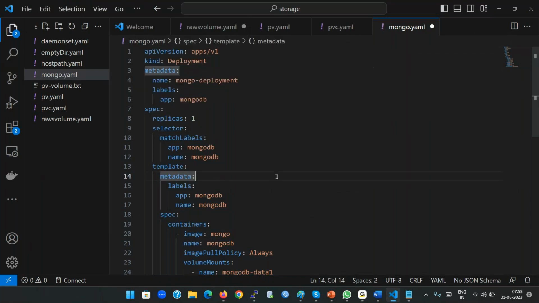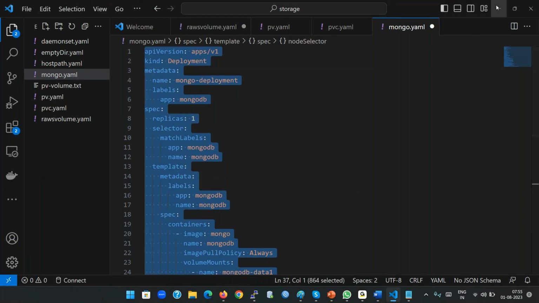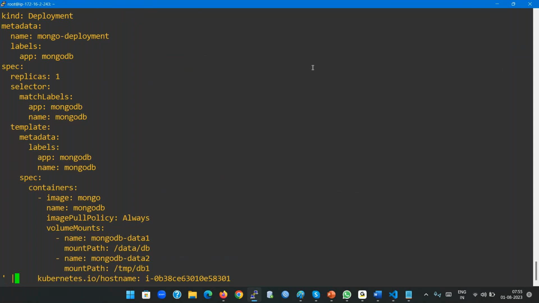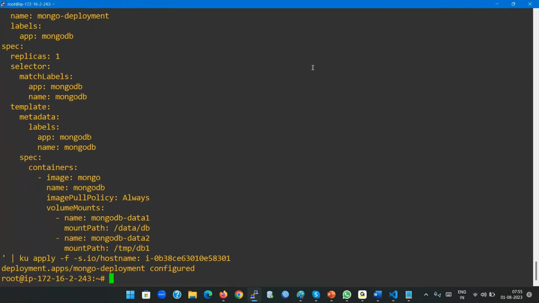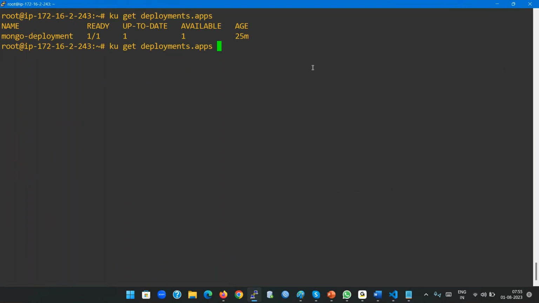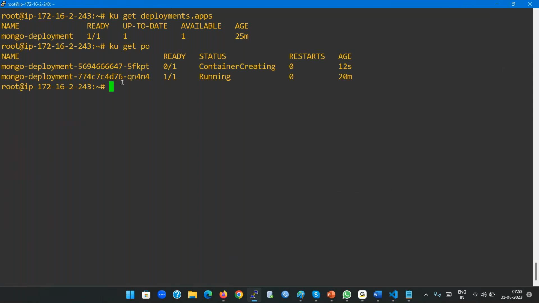Okay, good. So now let me copy this, and I'm going to work it out like this. kubectl apply -f -. Good. Now the deployment is created. kubectl get deployment. Okay, MongoDB is there, or else kubectl get pods. MongoDB will be running. Okay, here you can see this is the DB which I am running.